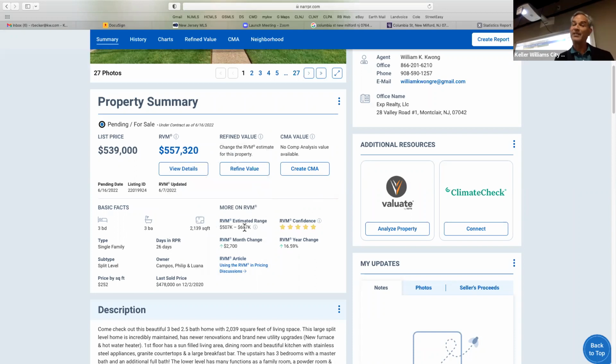I think this estimate, again, is more important than this number, because we really don't know what the house is. I mean, I can't say your house is worth 537,320. I mean, it'd be nice, right? So we don't know, again, if the kitchen's old, bathrooms are old, or if they're brand new renovated, if it's wood countertops, Formica countertops, marble, all those things go into play in the discussion with your CMA and your listing price. Look at the last sold price.